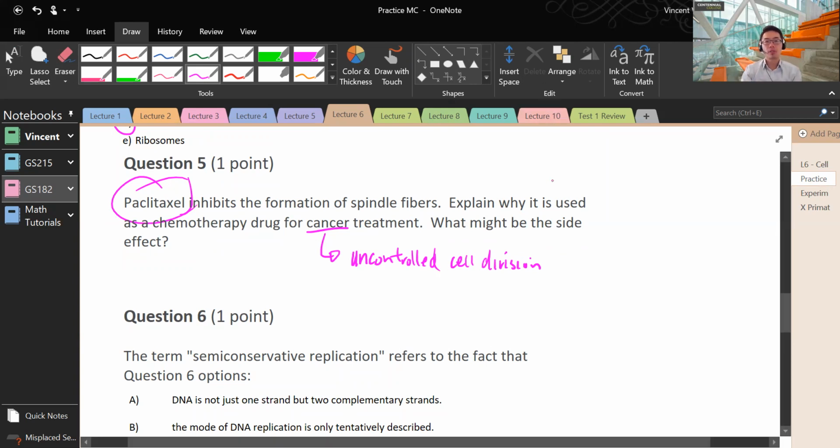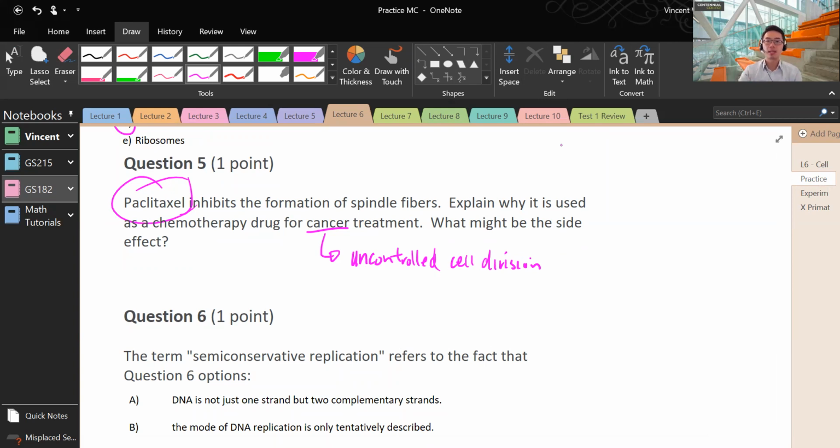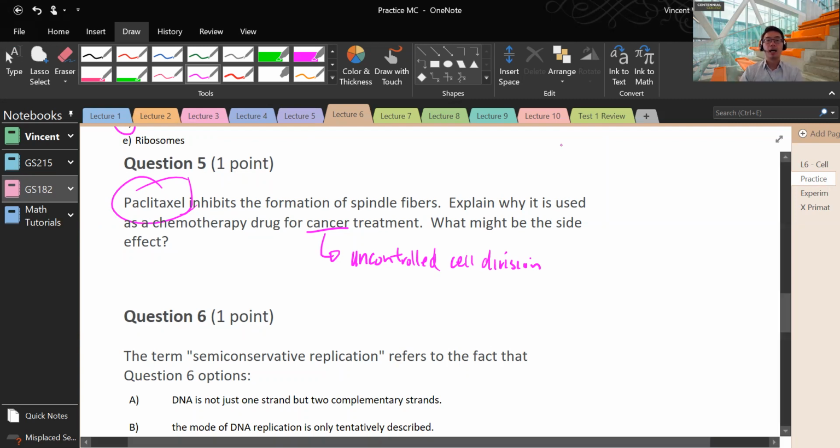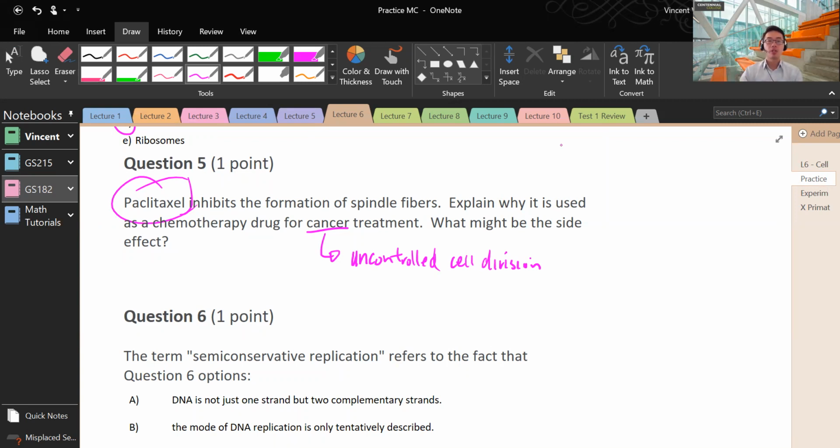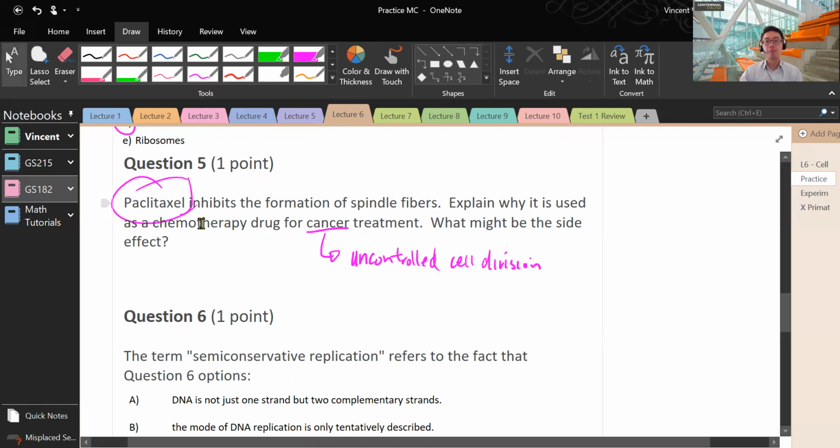But of course, normal cells also divide. So the side effect is going to be there will be a suppression of actively dividing cells in the body. Okay, so things that divide rapidly in the body, including like hair follicle, for example. So you might have heard of people undergoing chemotherapy. They might lose hair, right? They might become anemic because you will learn this next semester, but we have stem cells in the bone marrow that produce new red cells, new white cells, and those cells are actively dividing, the stem cells in the bone marrow. So the chemotherapy drug might cause them to not be able to do that, right?